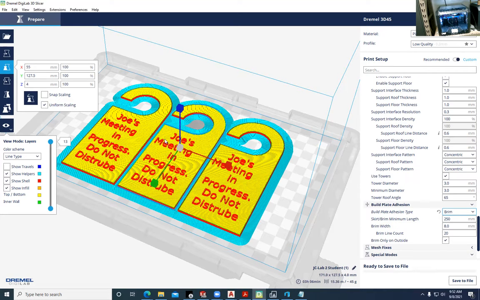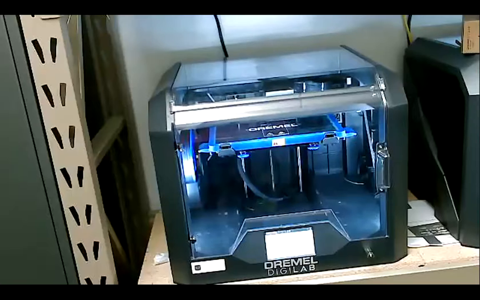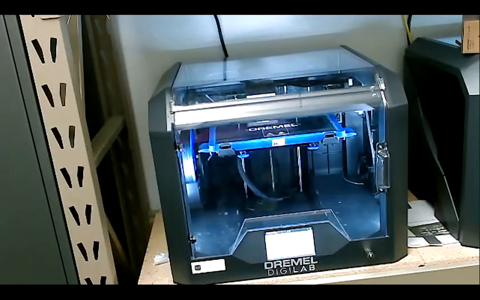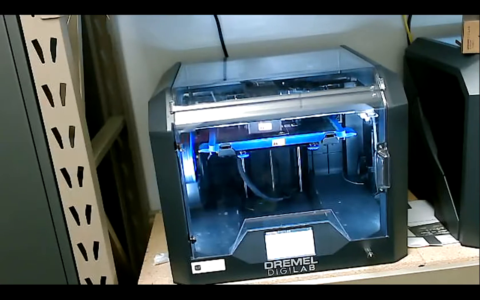All right, so it looks like our part is going to get set to run. I'm going to stop the share and we'll take a look at our first layer. You should be able to see the first layer build. Let's take a look at that.